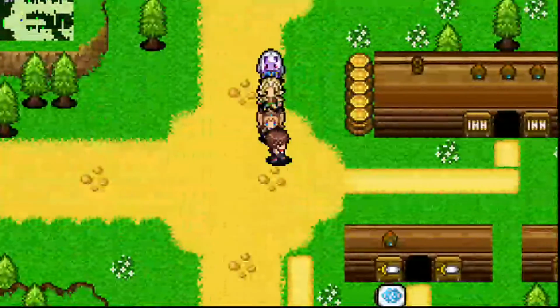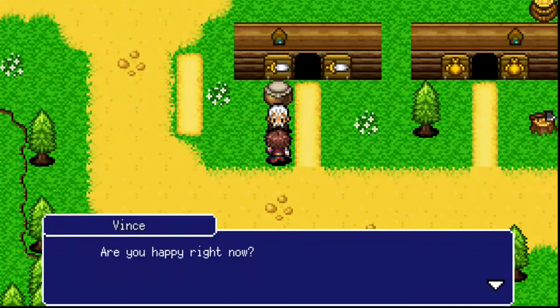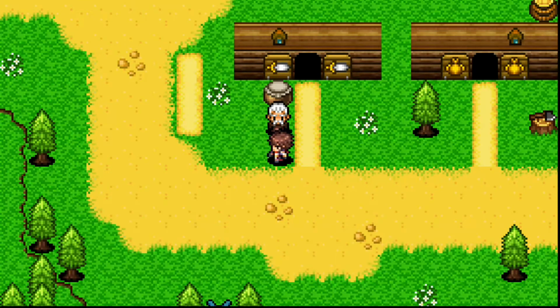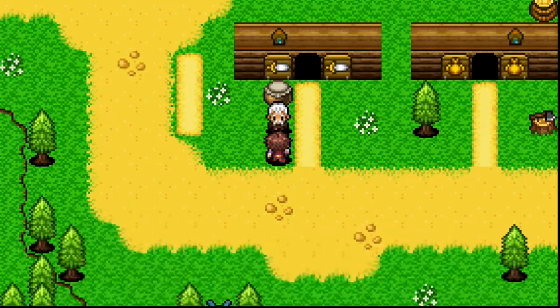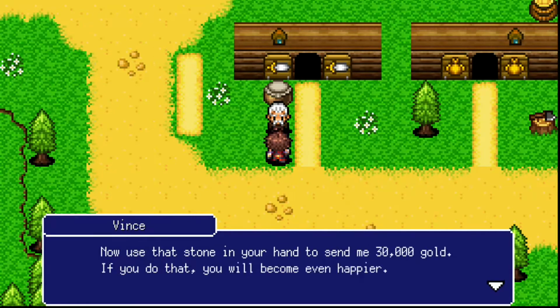Quest number 19. This one made me laugh a little bit just because it is so simple to complete. It's basically just a scam artist. It's going to be in Altare Town once you get there towards the end of the game, and you talk to him and he ends up hearing about the relay stones and he's trying to basically scam you into being like, oh, you've heard about these though, you know what's going on? Yeah, you have to send him 30,000 gold and then you'll be happy.